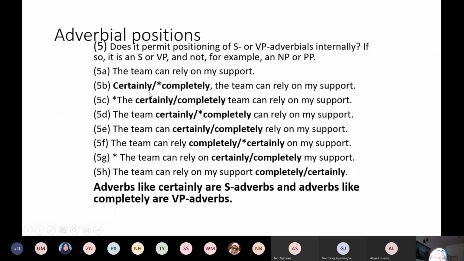Let's say sluggishly, suppose there is a new word, sluggishly. You want to know what word this is. It has ly, so probably it's an adverb, but I'm not so sure. So you can do this test. You can say, can I put sluggishly the team walk onto the field? It's possible, right? Or the team sluggishly walk onto the field. Okay. The team walk onto the field sluggishly. Confirm, it's an adverb. So we can do it like that.